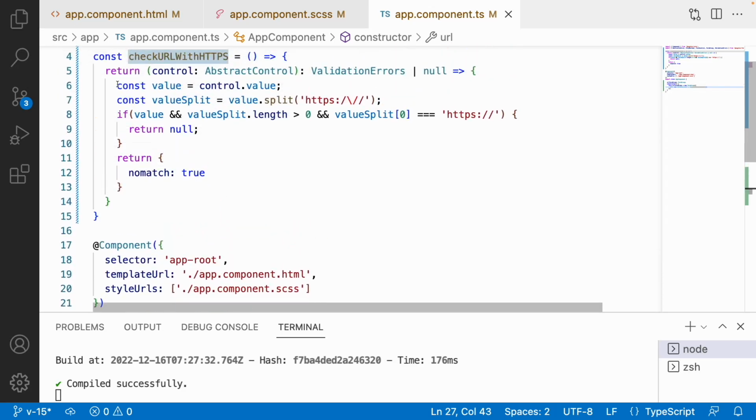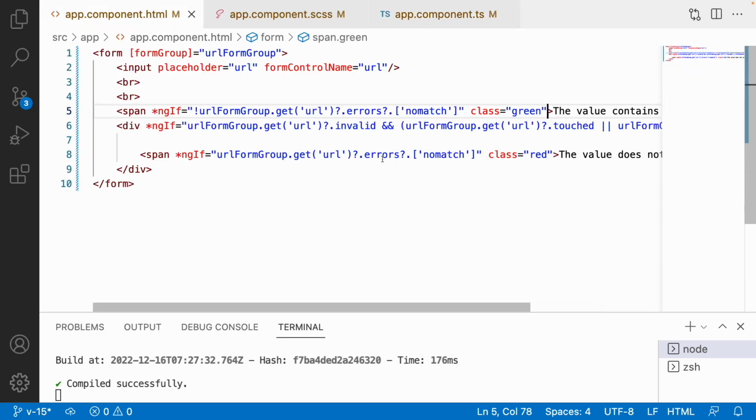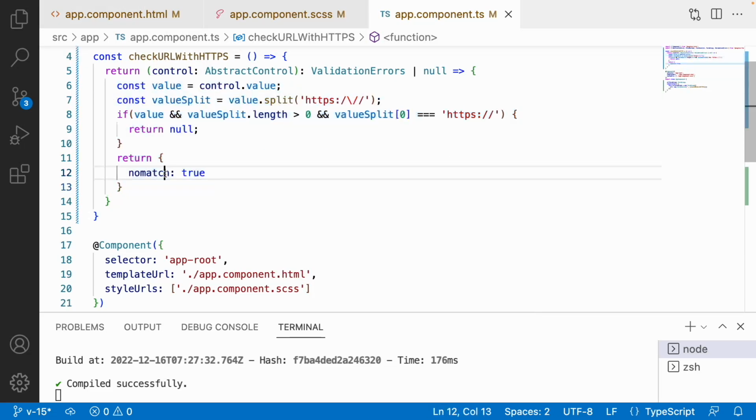Whatever logic you want to perform on a particular control, you can perform it and return an object, and whenever you are checking that object, you can check inside your errors. So if you see errors, previously we checked the pattern, the required, the min length, max length, and everything. Here noMatch is something customized, and the property was written by us developers. That means our customized property we are returning inside that errors. So this is how custom validations for a particular control will work.